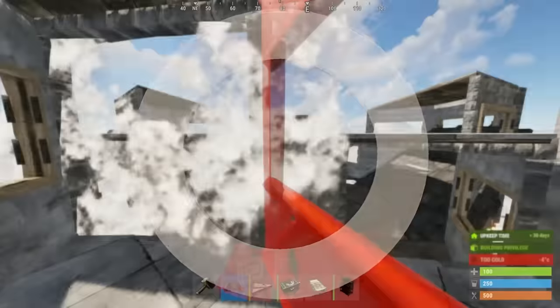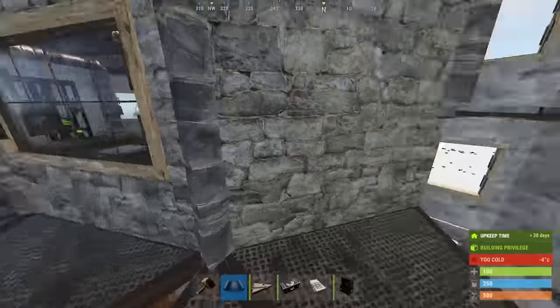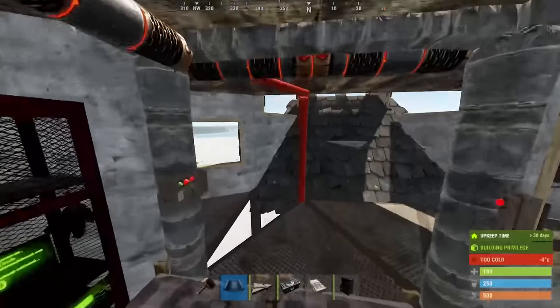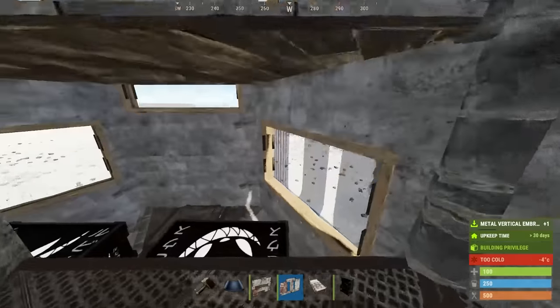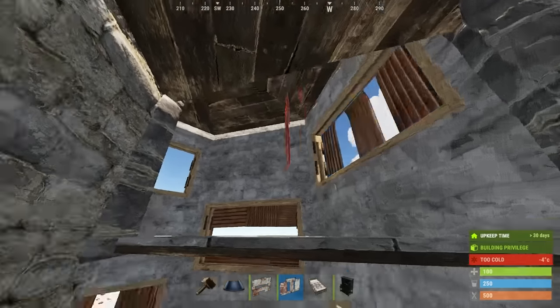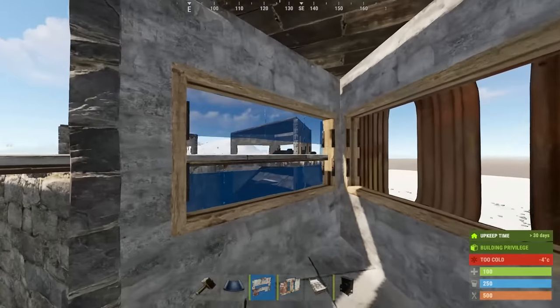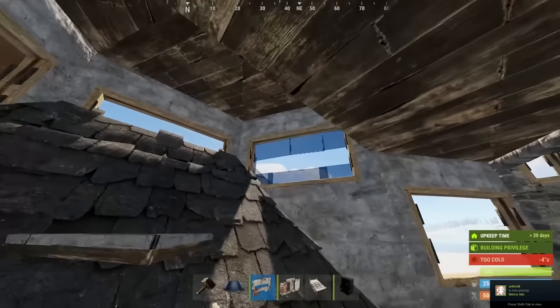Coming up here, we're going to place a double door frame on one side and a window next to it, and then we're going to mirror this on the other side. Also placing these double door frames on each of these triangles. Our next step is going to be adding all of our embrasures. You're going to need 12 vertical and 8 horizontal to finish everything, and just place them as I do here.